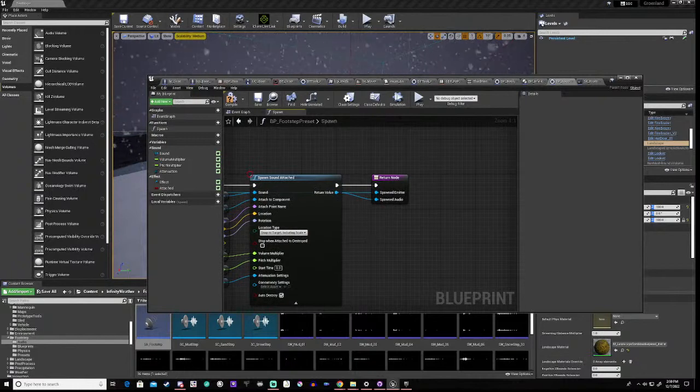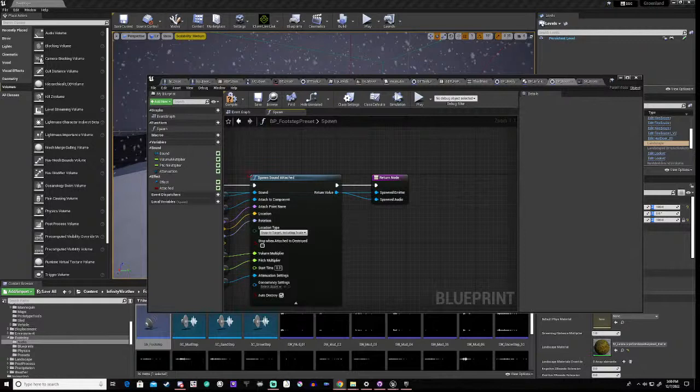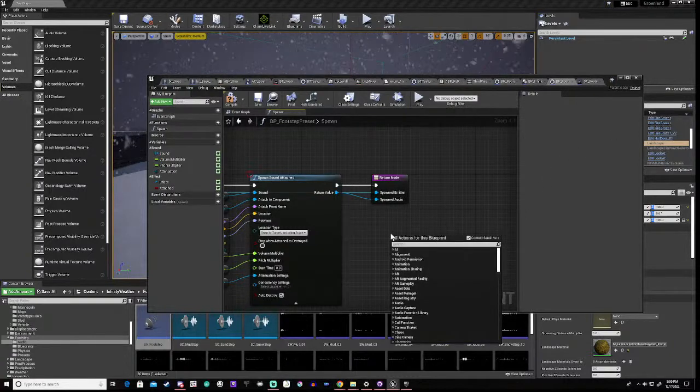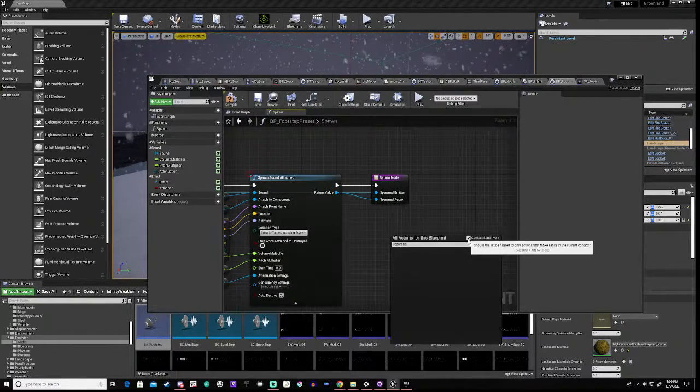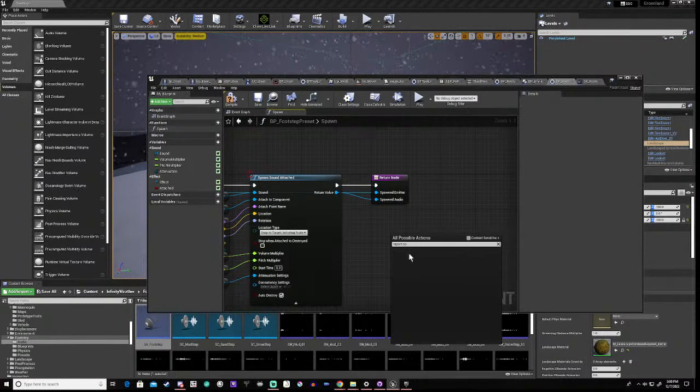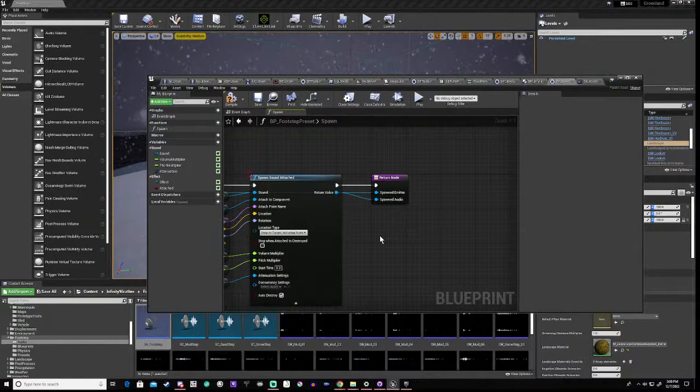Right, so we can plug that straight back in, but apparently what you have to do is report a noise event.